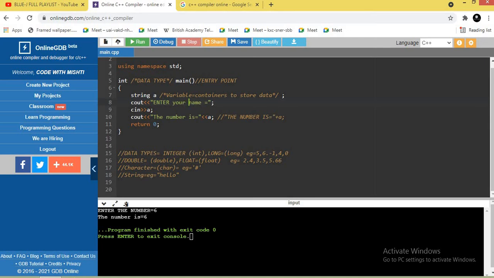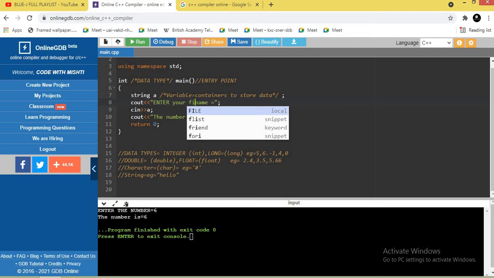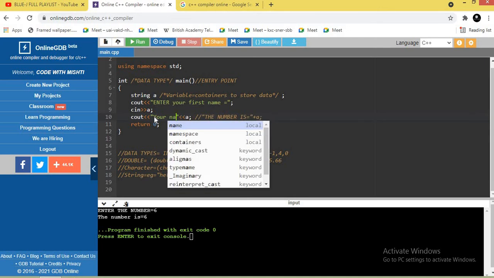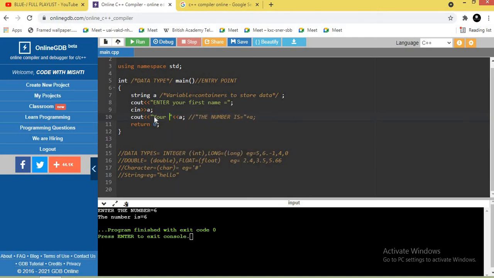Now what I'll do is cin A, so A will store the name which will be entered by the user. Your first name, I just write first name. Okay, now I will just change this statement also because it's not matching. So I'll write your first name is equal to sign, and it will just print the thing.